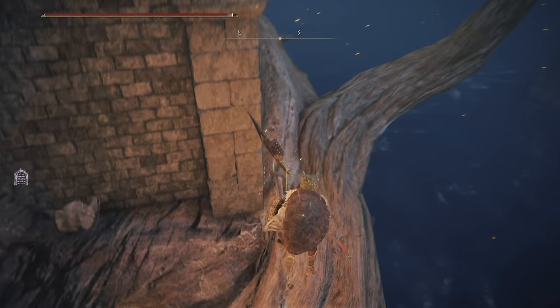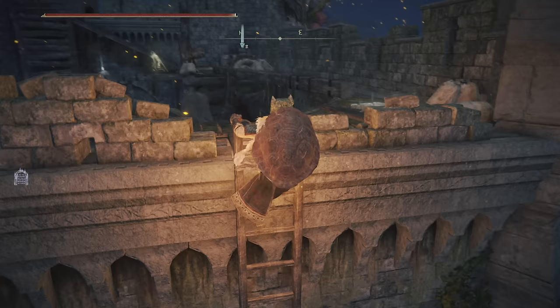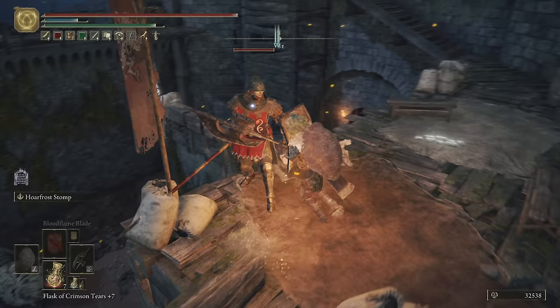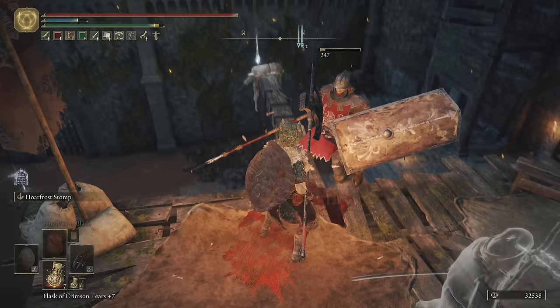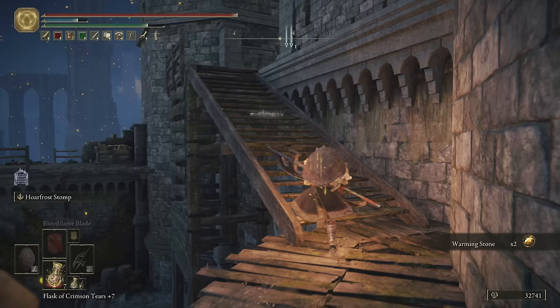So now we're going to go into the castle proper. Let's head on up here. You can ignore the thing down below, just run this way. Kill that guy. Grab the warming stone. We're gonna head up top.